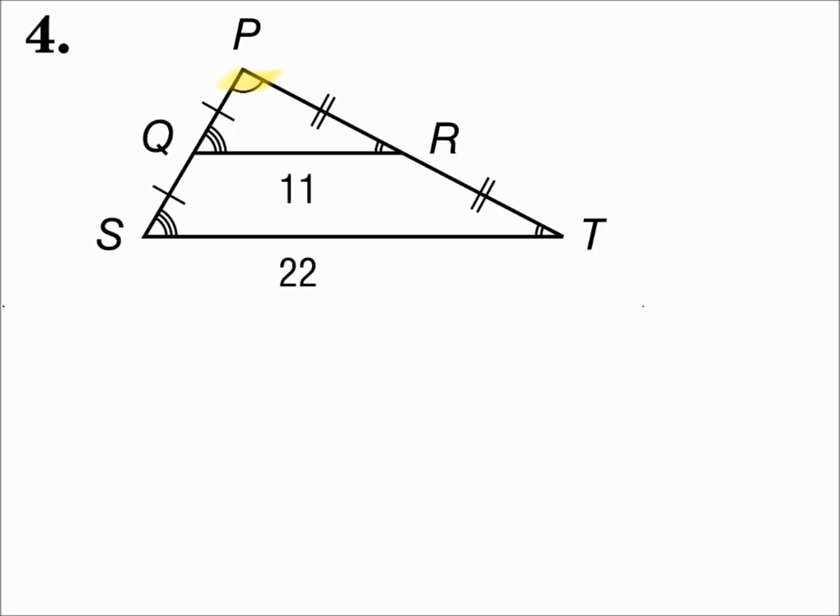On the small triangle, angle P has one arc, and on the big triangle, that matches angle P still, which has one arc. On the small triangle, angle Q has 3 arcs, and that matches angle S, which has 3 arcs. In the small triangle, we have angle R with 2 arcs, which matches angle T in the big triangle, and it has 2 arcs. So the angle pairs all match up. Now let's check that the sides are proportional.